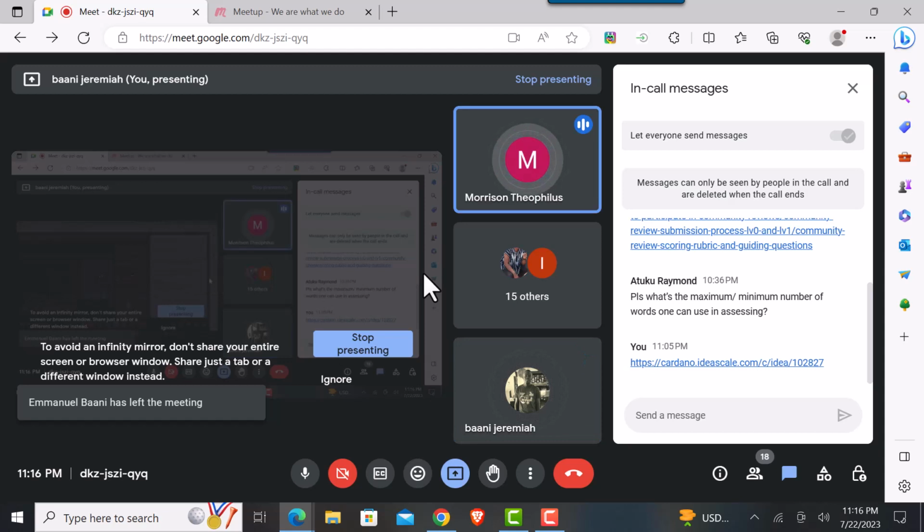Yes, please. Yes, sir. I want to find out, when you were demonstrating the scoring rationale, is it compulsory to always begin with yes, no, or partial with an explanation, or can you just go ahead and indicate the explanation as to whether it is impactful or feasible?